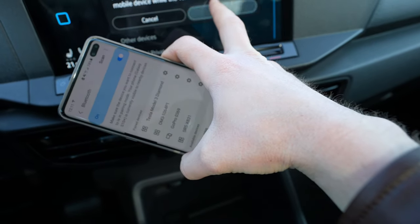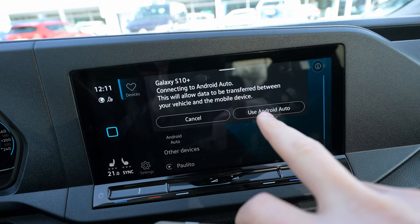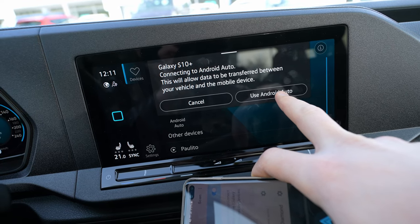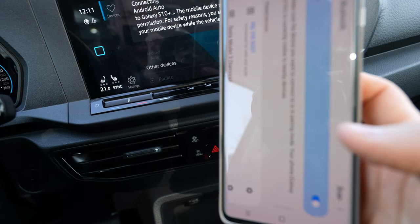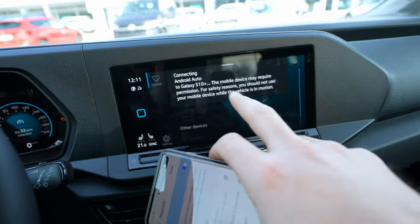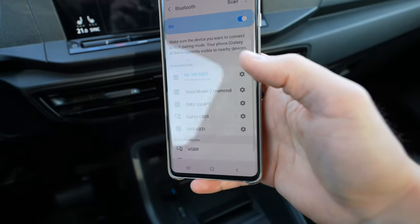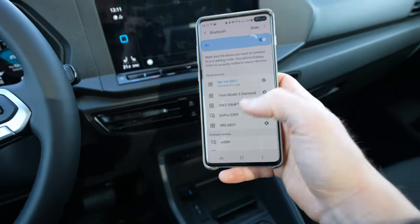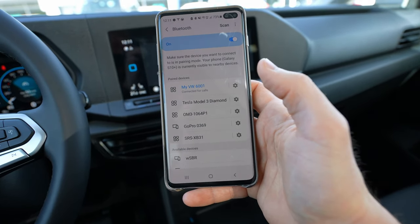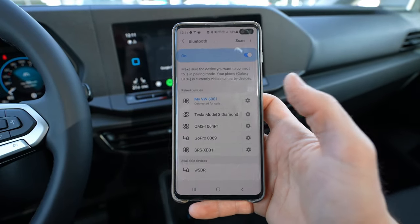You press yes here. Then you will see another message, Android Auto, and then use Android Auto. Okay, connect to Android Auto. All right, then on the phone you will have another message, connecting to Android Auto Galaxy. Then on your phone it will ask you to accept. I already connected one time, and that's why it didn't ask me again, but you will have to press accept. And then you're connected right now.